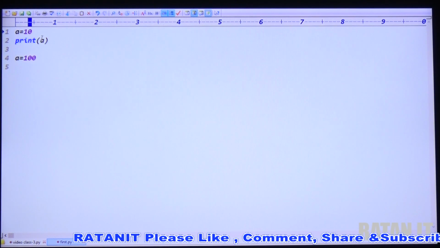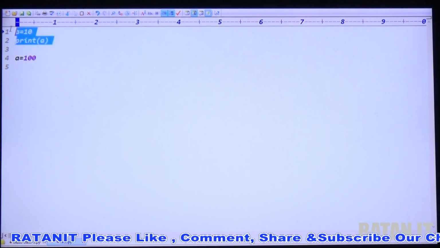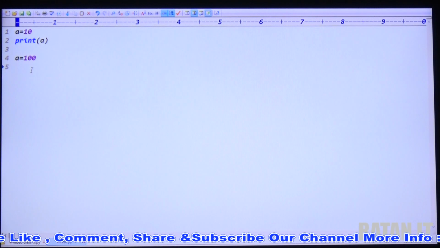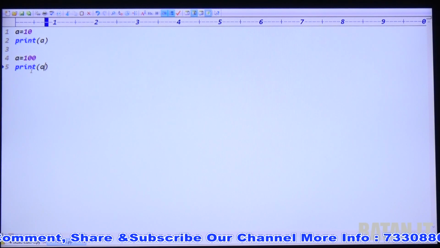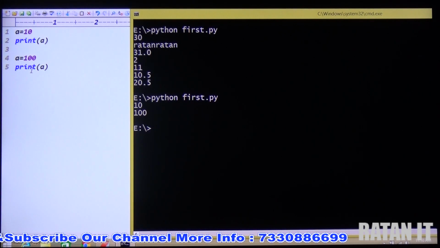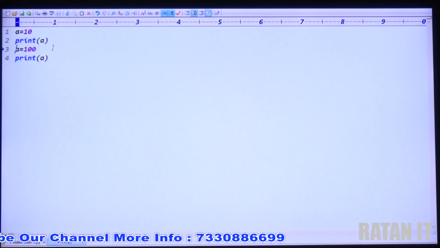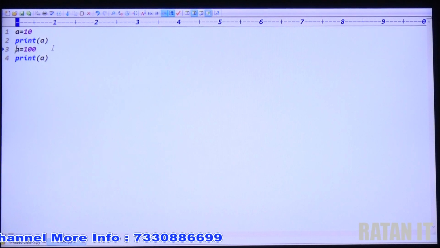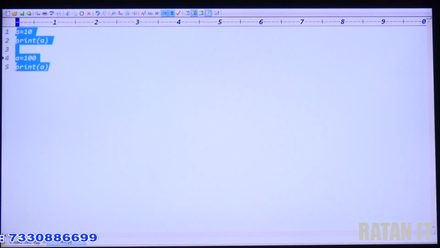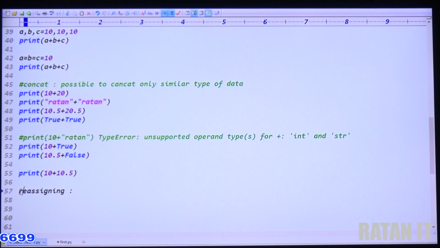A equals 10, print a: up to this line, a value is 10. From this line onwards, a value will be assigned to 100. Simply print a, and you can check this code once: 10 and 100. So this is called reassigning a variable. We can reassign the same variable multiple times.